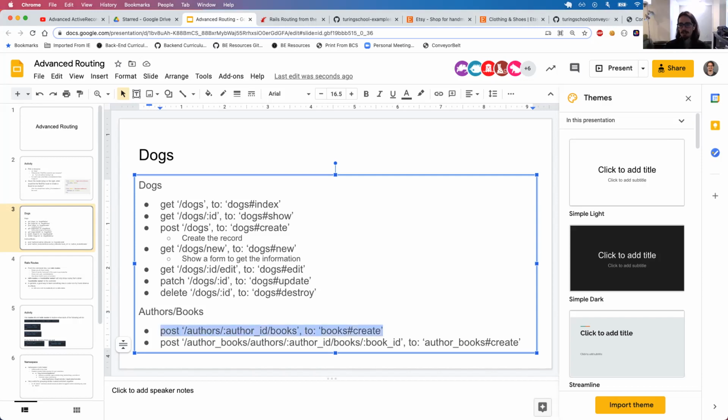So I would say this route here is the most conventional way to do this. If you said you might have an author books controller, the way I would represent that is like this with a /. So I'll say author/books. In this case, I would only do this if I already had a regular books create that I couldn't use. If there wasn't a books create that already existed that conflicted with this, I would just put this in the books controller and a create action.